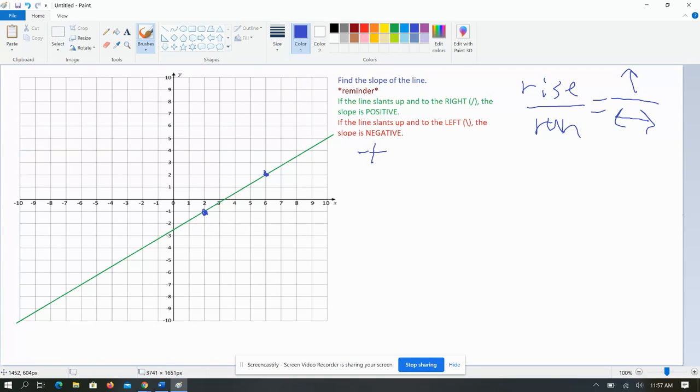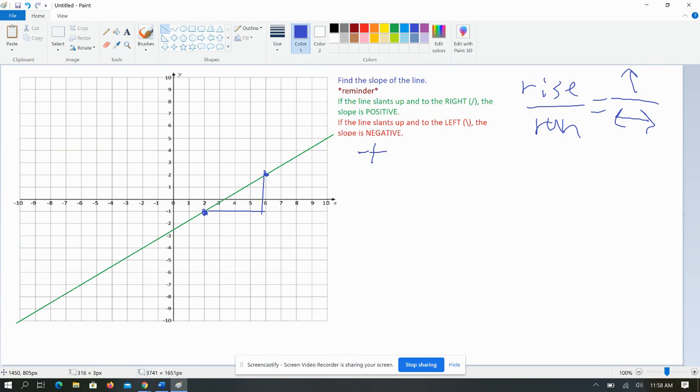So the next thing I need to do is draw my triangle. When we talk about that, we're talking about drawing the rise and the run to get from one point to the other point. So I'm going to draw a line down from my second point right here. So let's draw a line down to this point. And then I'm going to need to draw a line over because that's going to be my run. All right, well, we got to close out this line first. So let's go back and start another line. And we're going to go from here to where it intersects as a triangle.